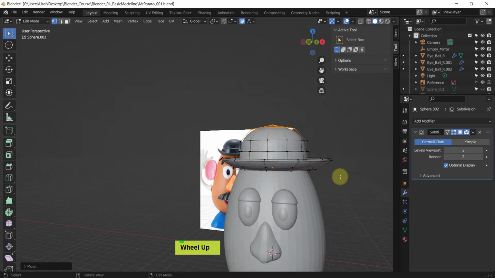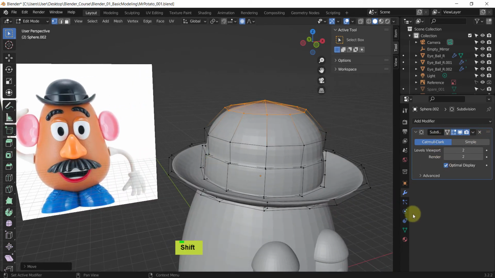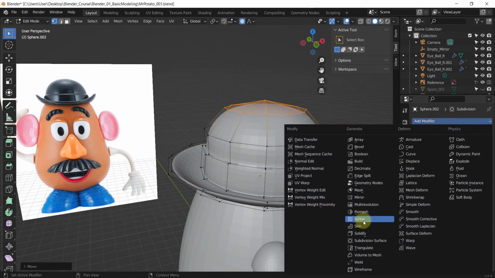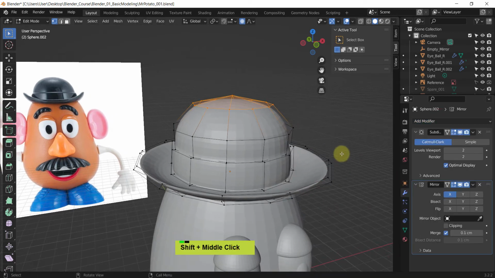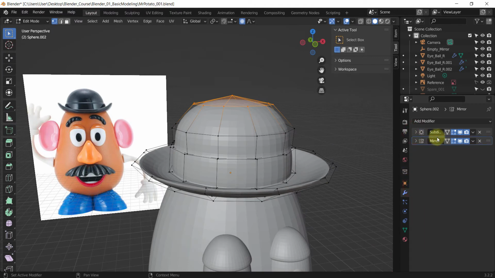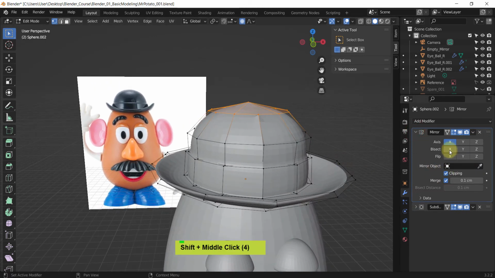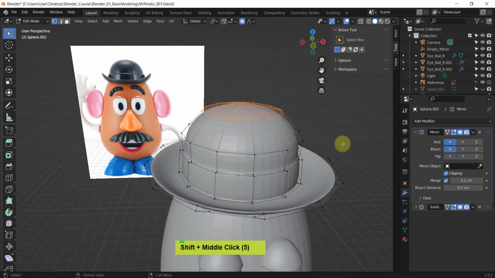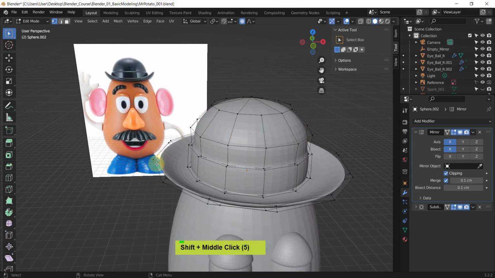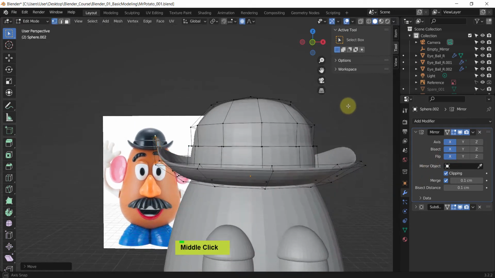All right. And maybe the rims should be adjusted, but before I do that I need another modifier, and that will be mirror. Using the technique that we already know, but the problem is the modifier order. So first, subdivision usually is performed as a last stage, so we have to change the order. Now this is mirror, and we need clipping on, and we need bisecting. Alright, so that's what we're looking for. So if I select this point and move it away, it should follow on the opposite side. Probably we have to flip X.